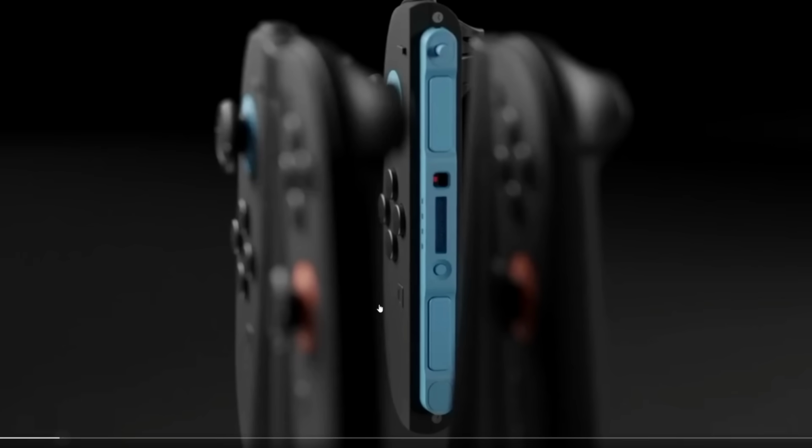But then after that, we've even got an image right here of the Joy-Cons, which is also matching up with that image that came out from somebody on Famiboards a few days ago from one of those Chinese accessory makers. I think it was a factory posting a picture of what the Switch 2 Joy-Con was like. This is matching up exactly with that, and now we have a high quality image of what it's going to look like.